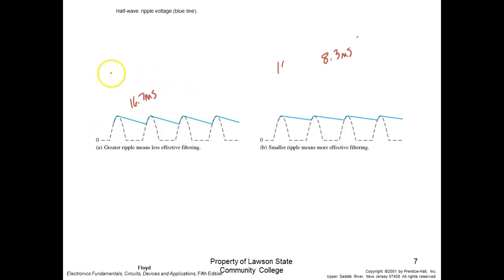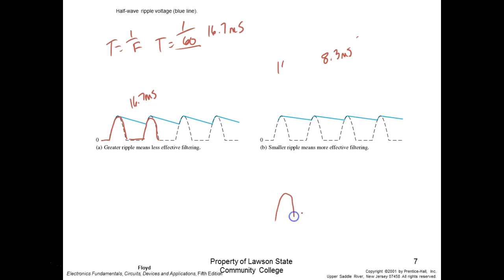So the time would be equal to 1 over f. And that's the time for a cycle. Yeah, so the time for 60 cycles would be 1 over 60, which would give me 16.666666 milliseconds. So we'll just say 16.7 milliseconds. But what we're doing is that's the time for a cycle. So on a half wave, that right there would be a cycle. Right, you understand? It would be the same cycle as the input frequency.